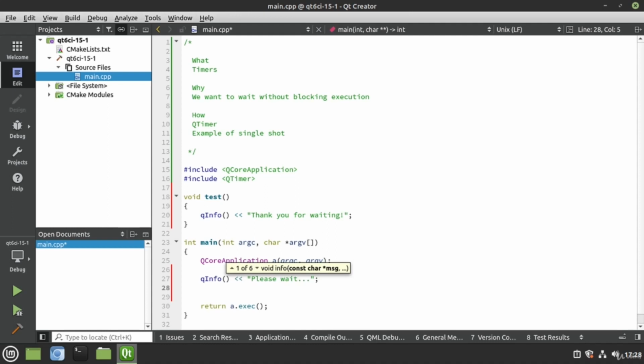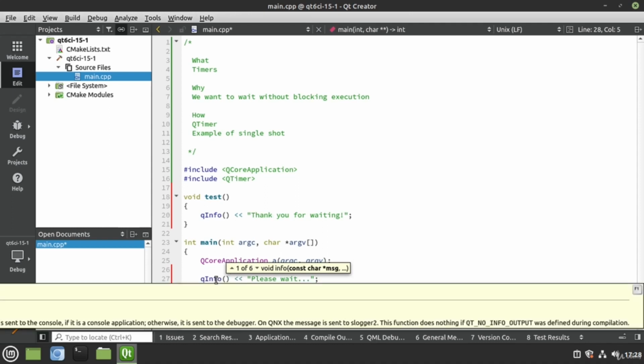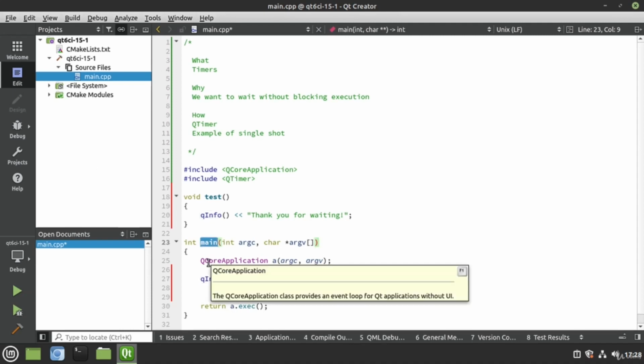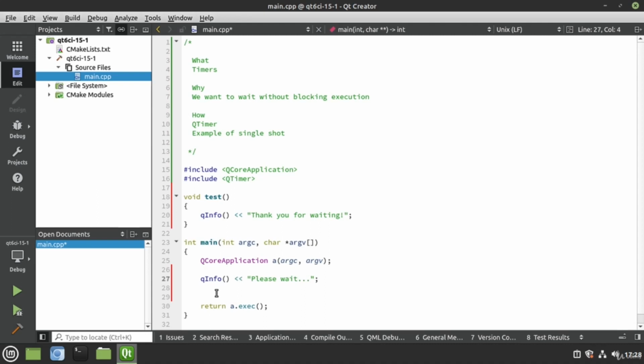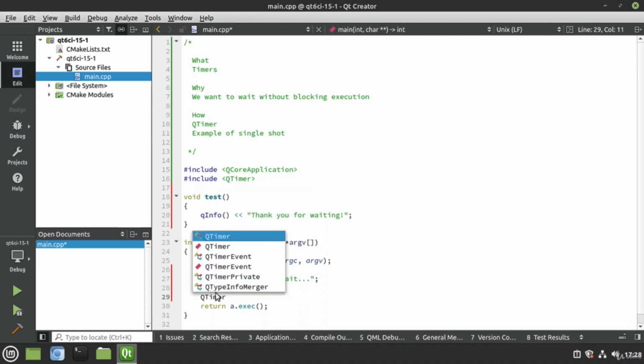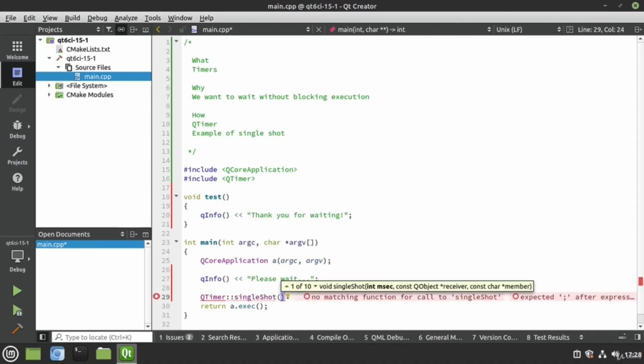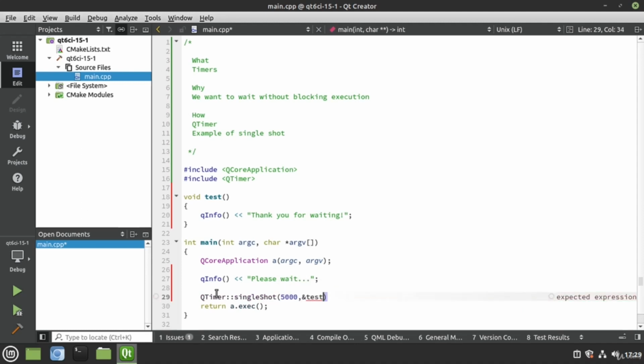Now, what you're going to see in a lot of forums is how do I make my application wait? And they're going to call sleep. If you do that, you're putting your main thread or your application itself to sleep, and you don't want that. So this is just going to introduce a timeout. So I'm going to say QTimer single shot, meaning we're going to wait, and then one time and one time only, we're going to do something. And I'm going to wait 5 seconds. And then I'm going to call a function. We're going to call that test function.